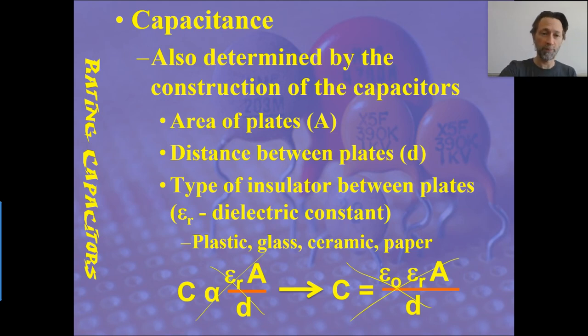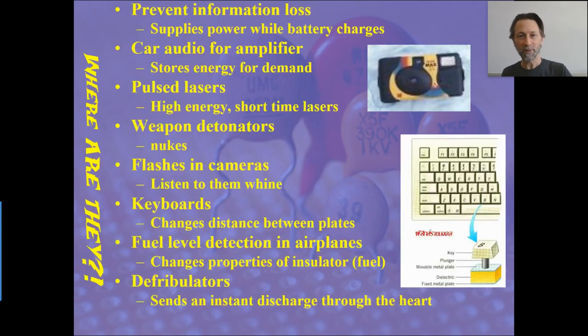But you would potentially see this as a multiple choice question, which would be a great one, like which of the following is not used to determine the capacitance of a capacitor, right? Okay, some places that you might see this. So prevention of power loss. The capacitor supplies the power while the battery charges.